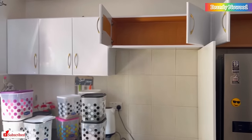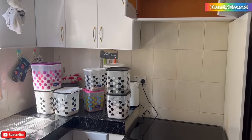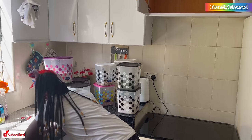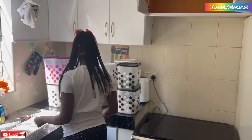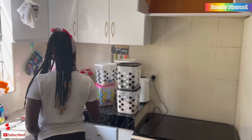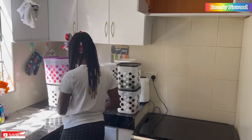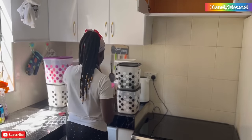The shelf on top of the fridge is always so high up, so if I want to get things from there, I have to at least use a stool. So for today, I'm not going to store anything in it for now because I'm tired of that. I'm just going to use this other shelf and also the rest in the pantry.